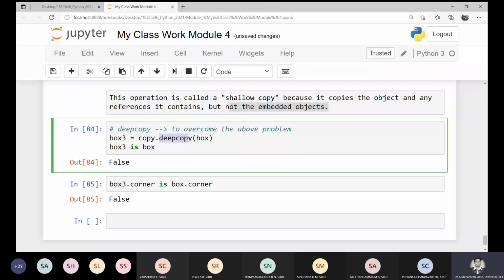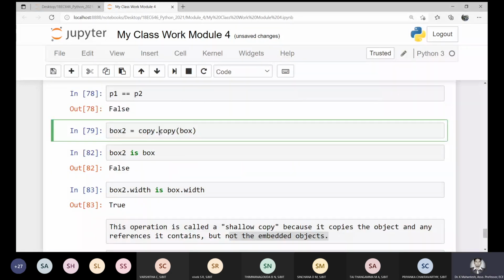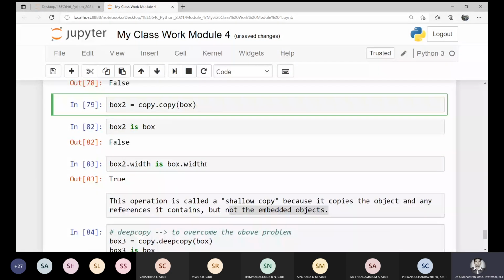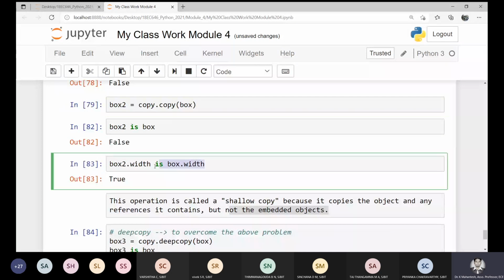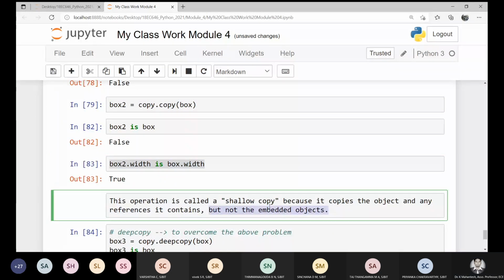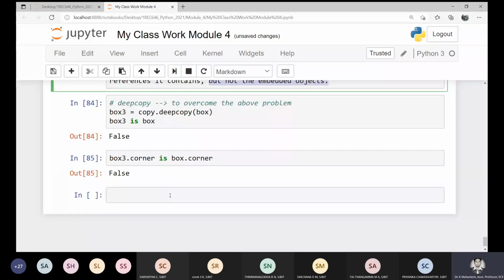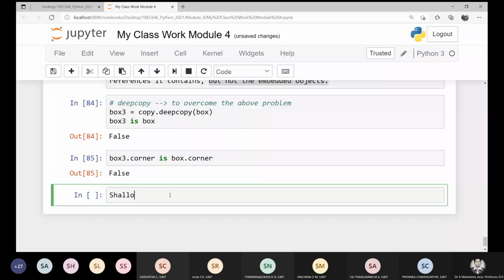If you simply say copy, this problem will come. What is this problem? It copies the object and its references, but not the embedded objects inside it. Understand? So that is the difference between shallow copy and deep copy.